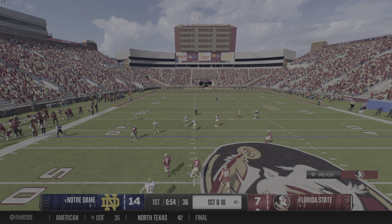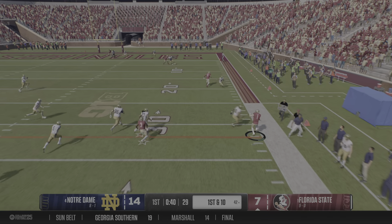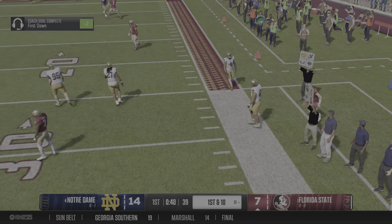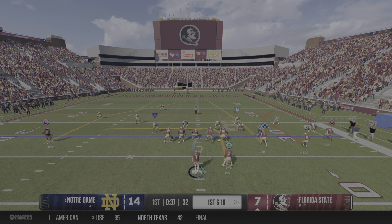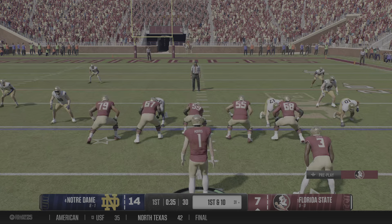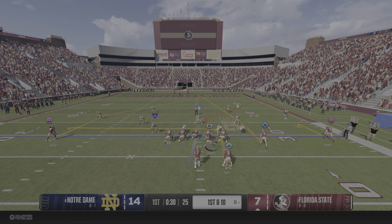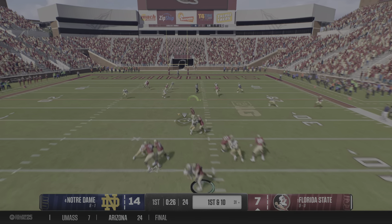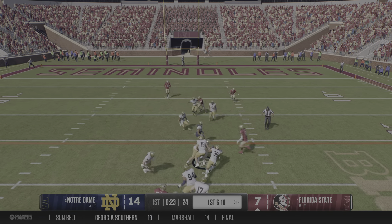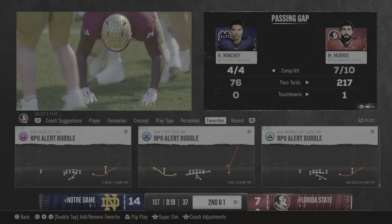Off the play fake on first down, trying to create outside the pocket now, using his legs on the scramble. It's a big game, but he goes out of bounds. They've moved the sticks more than enough for a first down. They tried to catch this defense napping on first and 10 by taking a shot downfield, but the defense does their job. You better account for this quarterback because he can take off when things aren't there and use his legs — and he does that for the first down.